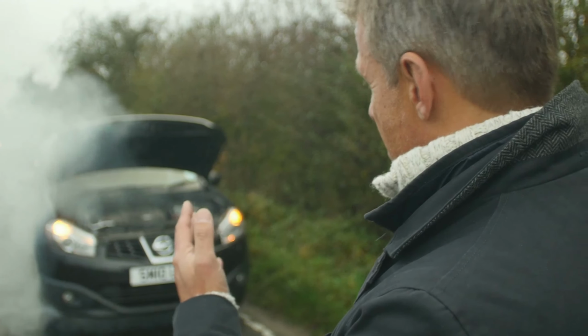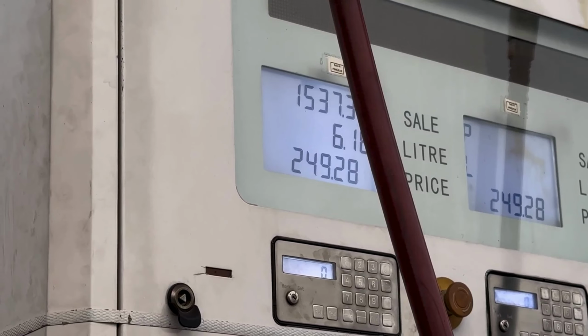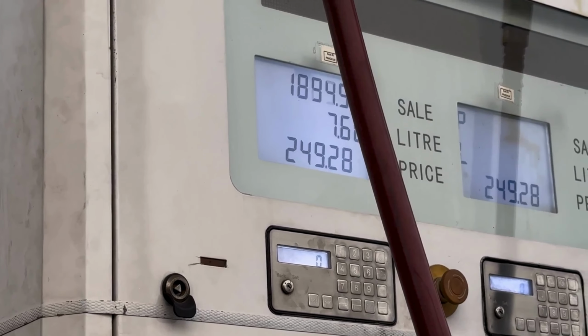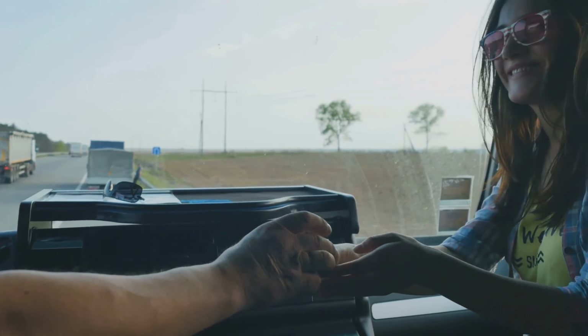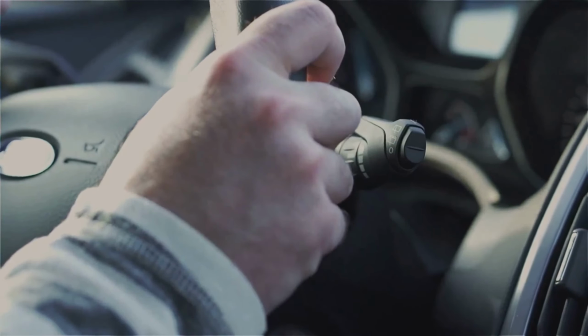Hey everyone, do you ever feel like your diesel engine just isn't what it used to be? Or maybe you've noticed you're spending more on fuel, or getting hit with expensive repairs you didn't see coming? Here's the real deal. A lot of diesel drivers are slowly wrecking their engines just by making some really common mistakes, without having a clue.